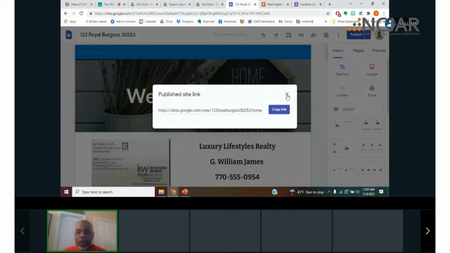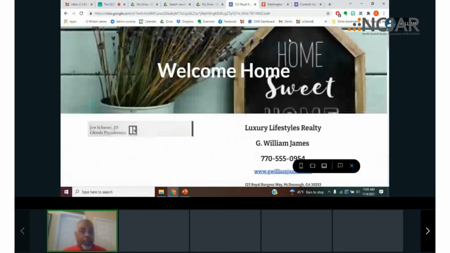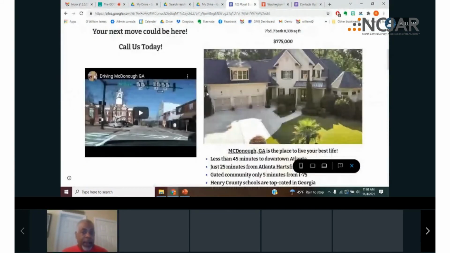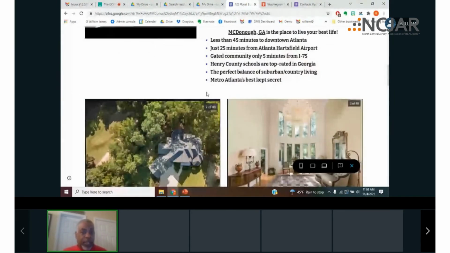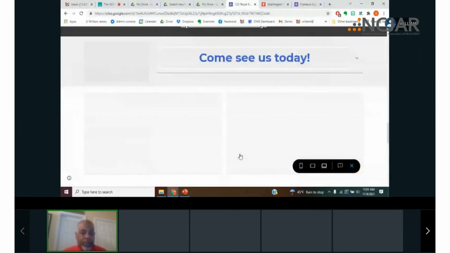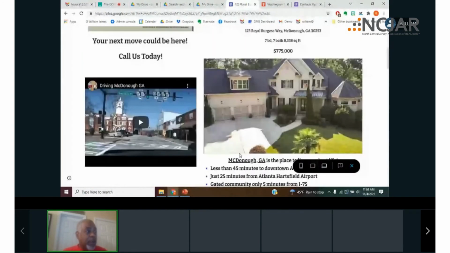Now, I want to show you something here because this is important to understand. Once you've published your site, you can always come back in and edit it. Nothing is engraved in stone. But these are important tips to remember. This is what it looks like on the internet. So what you were looking at is basically the edit version. But this is what the site looks like on the internet with the links. The links are active, you see. And this is what it looks like on a desktop computer.